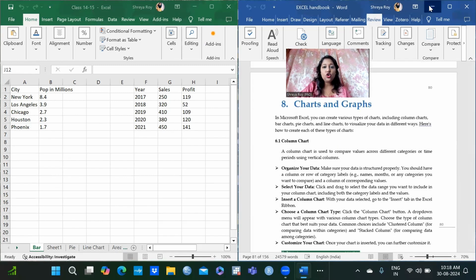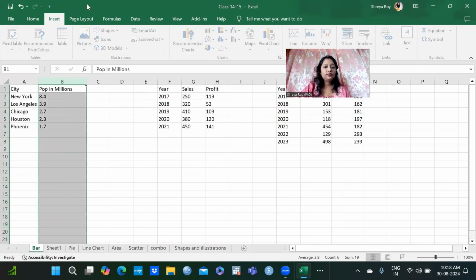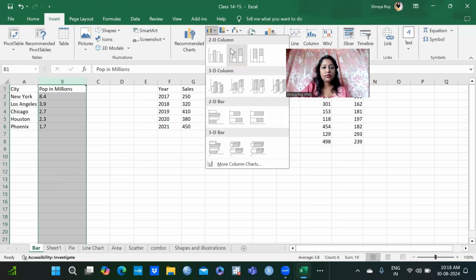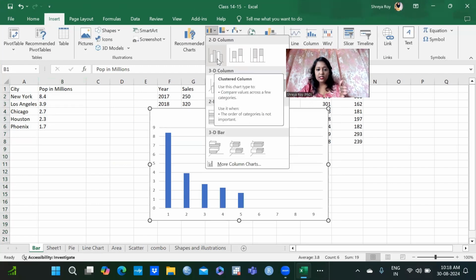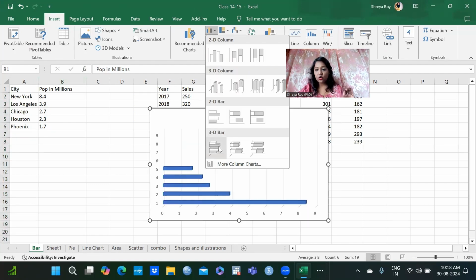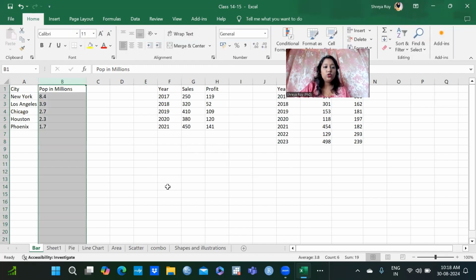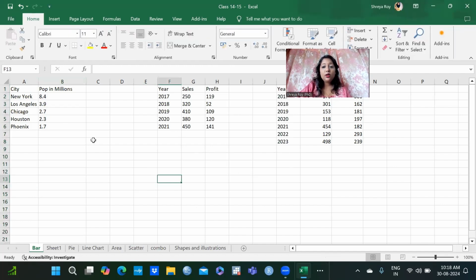The bar charts or the column charts. So there are two types of charts. The vertical ones are called the column charts, whereas the horizontal ones are called the bar charts. Okay, so what do we do? For example, we have data like so. So let's again understand, and please take a look.